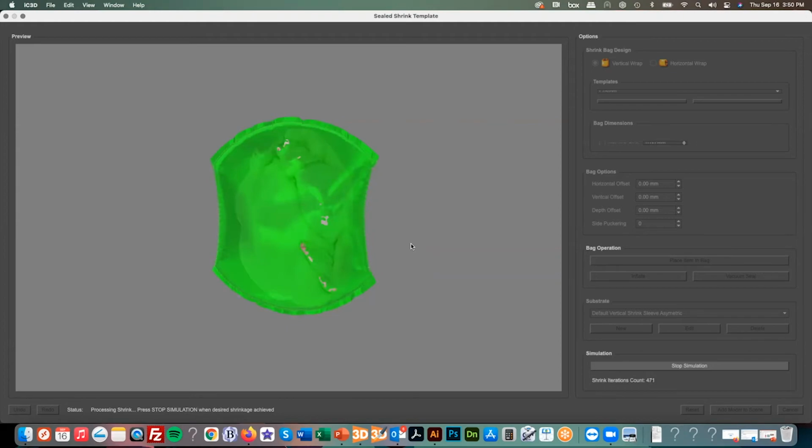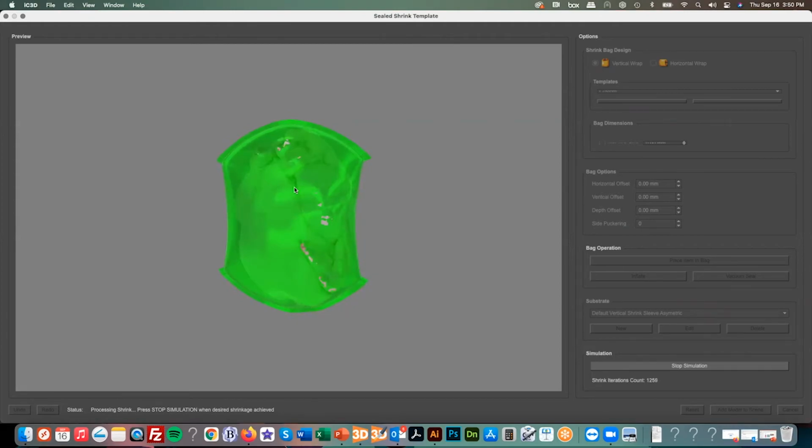So are there any questions while it goes through that process? But I just want to show you this technology. Again, this is niche technology. Nobody else on the 3D market can produce these sealed shrink bags in a 3D world. We're the only company that does that. As I said, it's patented technology. And again, we have the shrink distortion tools that we use with the live Illustrator art if you need to pre-distort them on these bags as well.